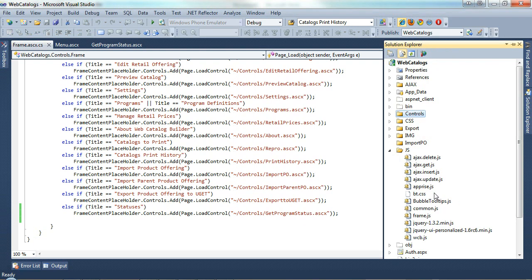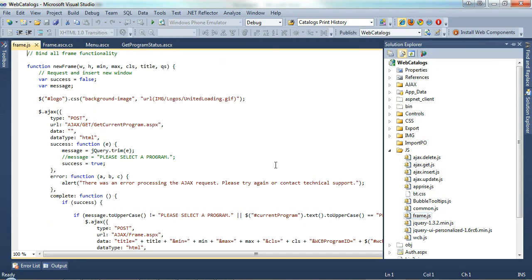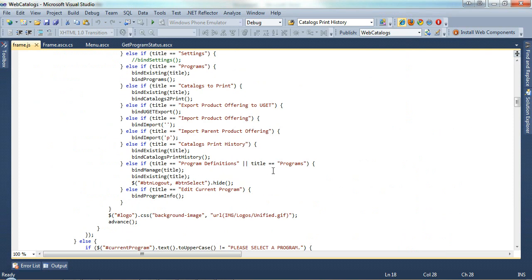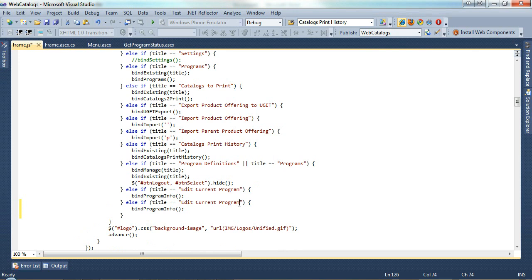From the ASP control, now we go back to jQuery JavaScript. When the frame is loaded with the ASP control, we're going to require jQuery to add events to our HTML controls.